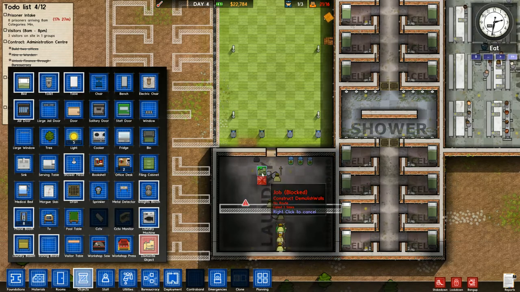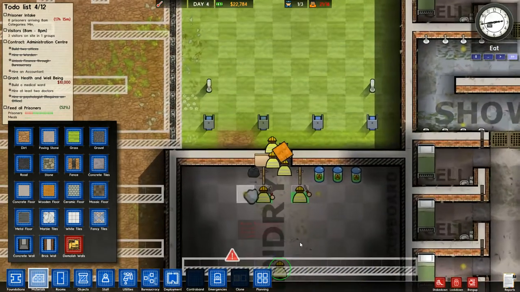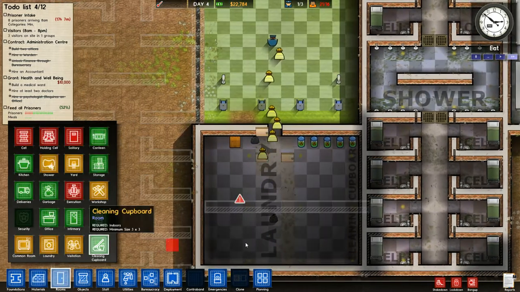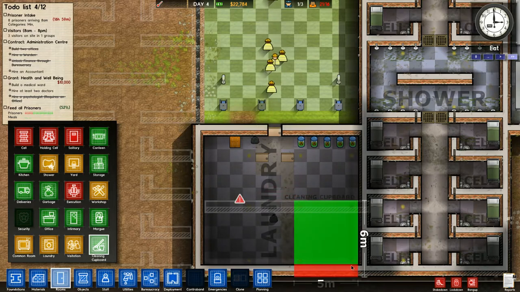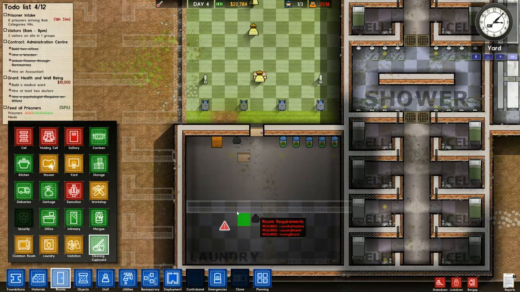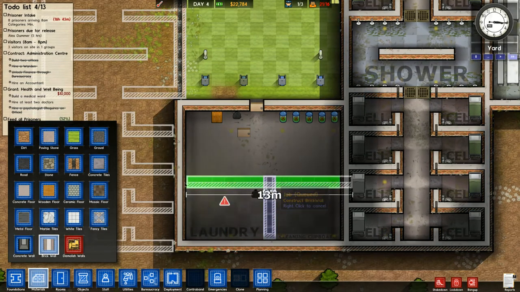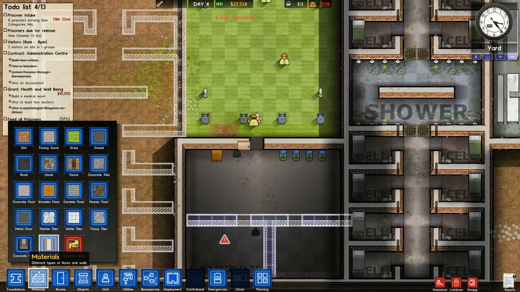Do I have to dismantle? Yeah, I have to dismantle the doors, even though there are no walls to hold those doors anymore. But whatever, gotta dismantle them separately. So, rooms, cleaning cupboard, let's make that a little bit smaller. And let's put the cleaning cupboard back here. There we go. And the laundry. And now I'm gonna build the brick walls. There we go. This looks beautiful. I don't want a big laundry.